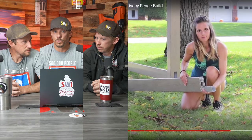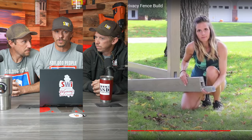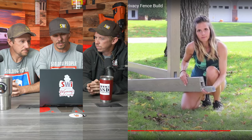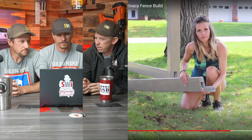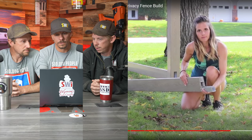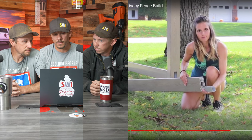And that is more than likely because a lot of people struggle trying to get rolls and make it look good. If you have small dogs, I would be a little bit worried about the gap in some of these places. We'll see what it looks like when it's done. You can see that there's a tree right behind her, and more than likely the ground humps right there by that tree. She's got a bottom rail stiffener, which is good.